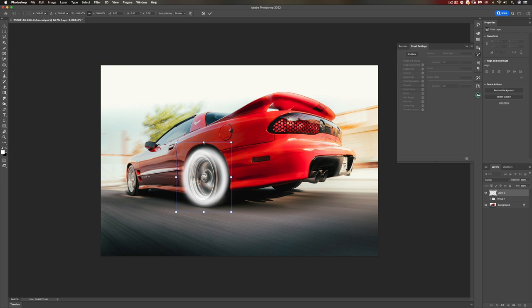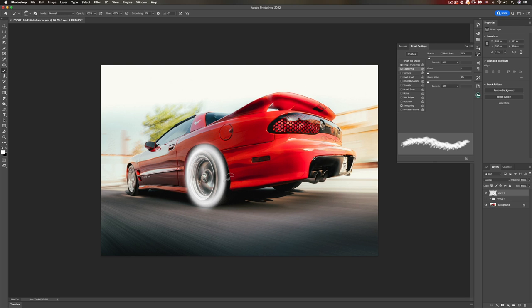Okay, let's adjust this. What we can also do is distort. Yeah, we're getting there. It doesn't have to be a perfect 100%, but we need to provide a good base for this to work, and bring it inner more. Nice. All right, I'll keep it this way. Yeah, that will work as a base. We can always fine tune it later on.